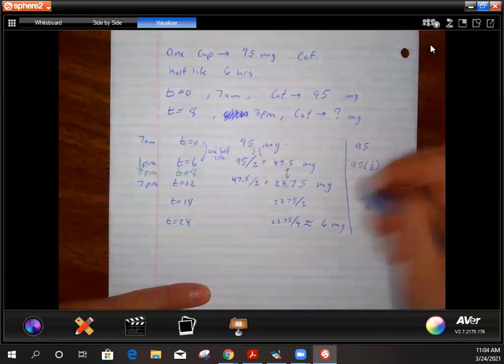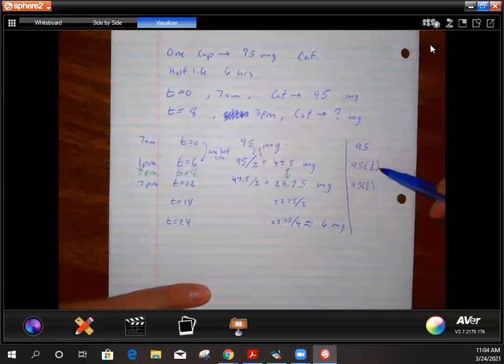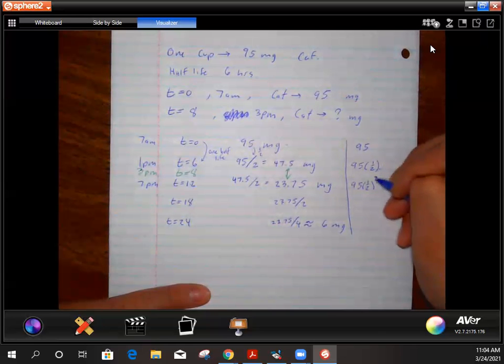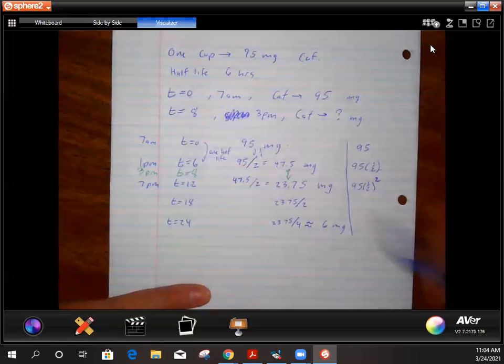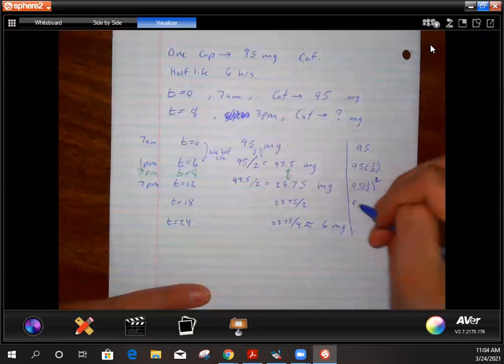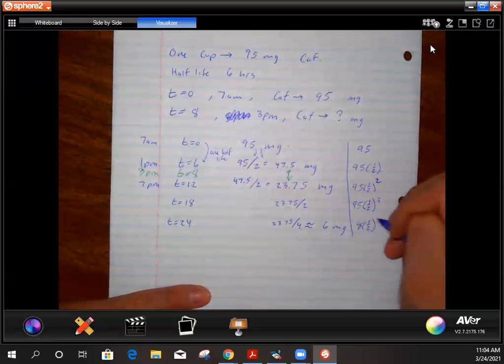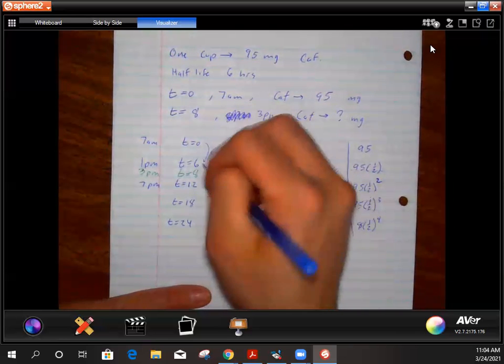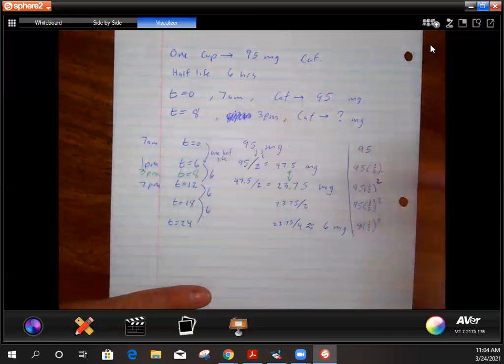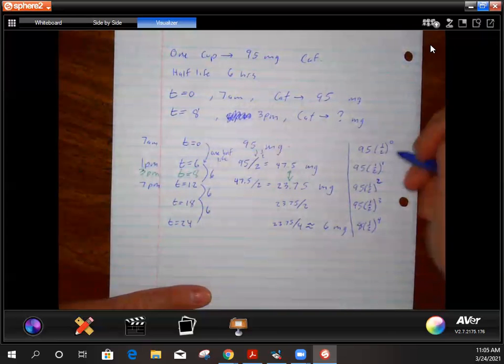Okay. And then at T equals 12, we took the amount in your body at 6 hours and we cut that in half again. So it'd be like multiplying this by another half, which is the same thing as squaring it. And then after 18 hours, you cut it in half again. So you can kind of see this model forming. Your base is 1/2. And every time the time increases by 6 hours, this exponent, and you can even put an exponent here as like a 0, this exponent increases by 1.